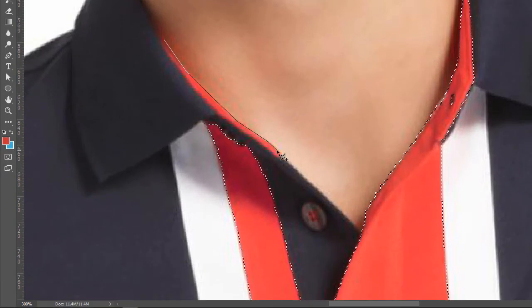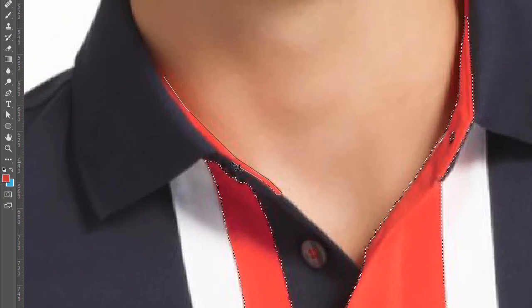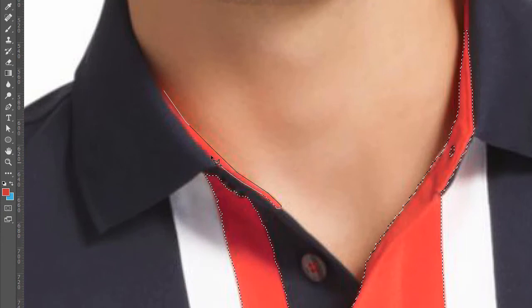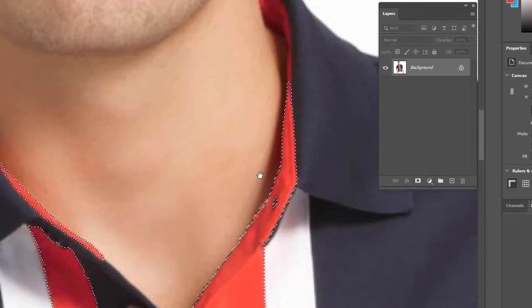And as you get to the closer areas, you can click and add more points. Every time you move, click, you lay down the line. Sometimes it's longer lines, sometimes you got to slow it down. And there. So I got that little piece of red over here.